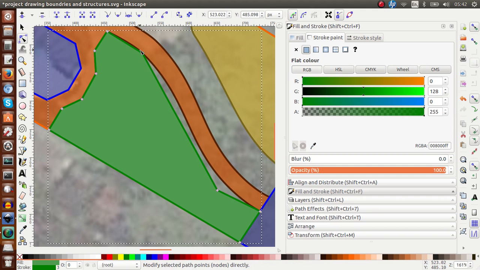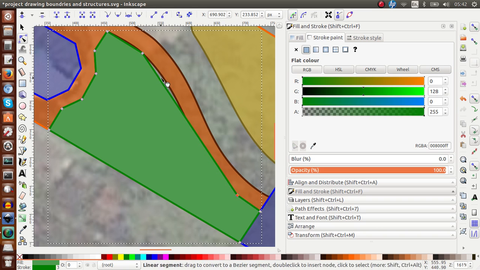So this found the smooth node, and the smooth, where is the smooth, there it is. We found the smooth node, which is great. But you'll notice that the issue is that this is not smooth, this is a straight line, and now for me to align this, that's not that easy.